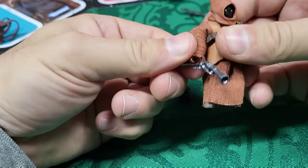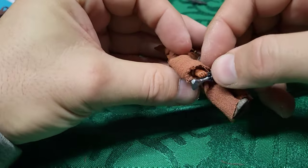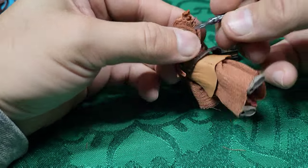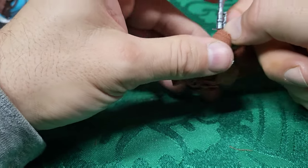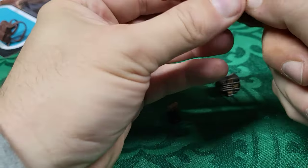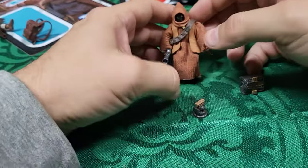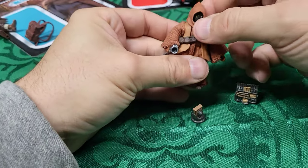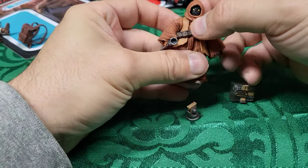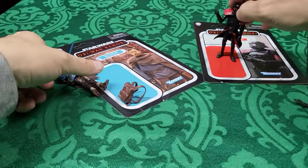Sometimes these Jawa guns don't want to... You have to... Actually... Let's try it again. Sometimes they're so big for the little Jawa's hand, you can't get them in there. This one works pretty good. It is pretty flimsy, but it keeps its shape, so I'm all right with it. As long as they keep their shape, or if it's something you got to push through a hole, like a gun with a holster, as long as they fit in there without taking all day trying to get it not to flex and stuff.